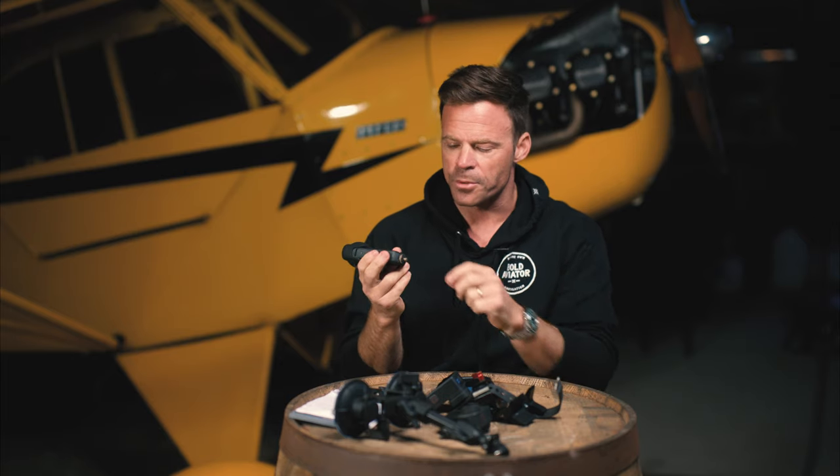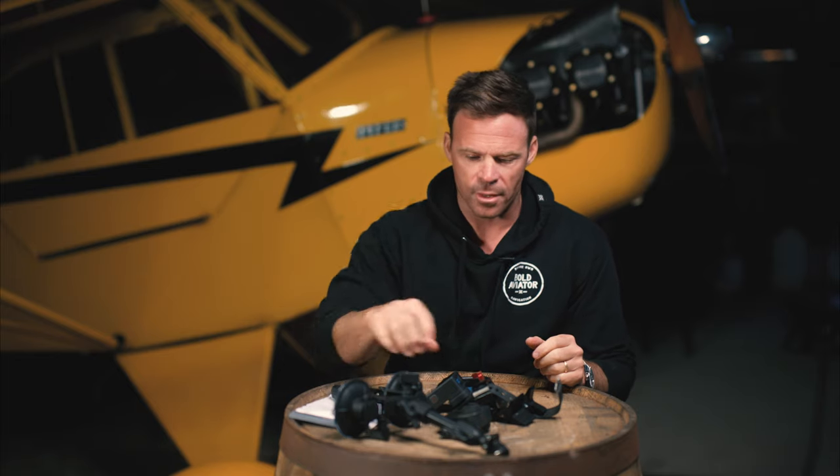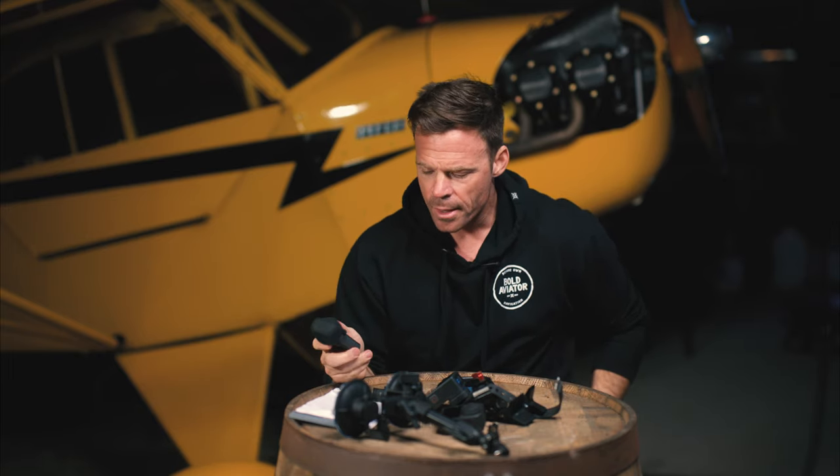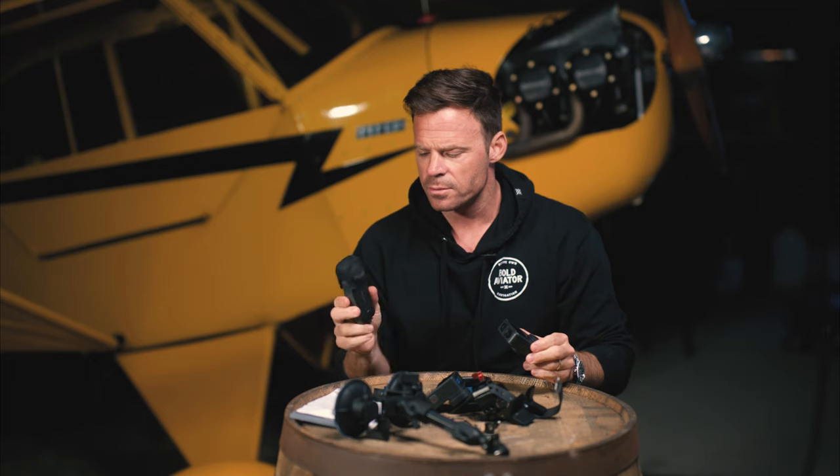Why this is better: it's a much simpler mount. You just screw it straight so you really can't have it on an odd angle. With most 360 cameras you have to screw it into something that turns, and the problem is if it's on a pole — especially flying around at 70 miles an hour — it's very hard for it to stay completely straight. A little bit of wind could move it just enough to see the pole. So that was a little frustrating with the GoPro Max. I also think the dynamic range and battery life are a little better on the Insta360. Though honestly, if you showed me two videos of the GoPro Max and the Insta360, I probably wouldn't be able to tell you which one was which.